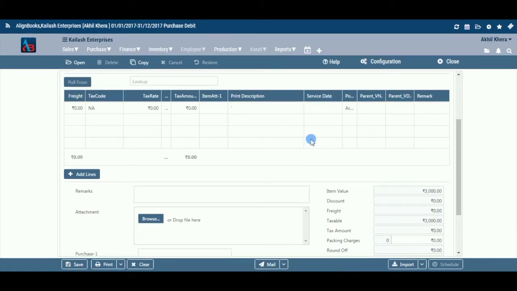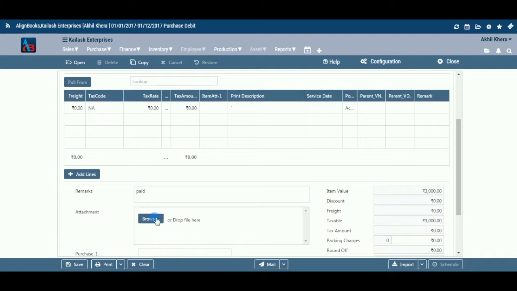User-defined item-wise charges: Purchases setup, then billing setup, then item level. User-defined item attributes 1 to 5: Inventory, then item attributes required. Remark. Input here any remark pertaining to the document.